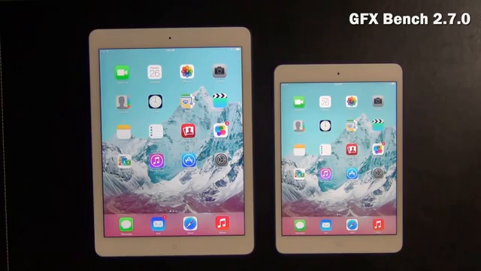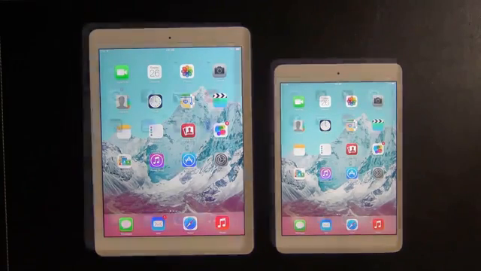Alright, so I will be running 6 high-level supported tests on each of these flagship tablets. But I will only show you 2 of these tests because it would be quite lengthy to show you all 6. Basically, all tests are variations of 2 main tests, which is the T-Rex HD test, where a girl on a bike is being chased by a huge T-Rex, and the other is Egypt HD, where an Egyptian warrior is fighting with various enemies. So let's dive right in.